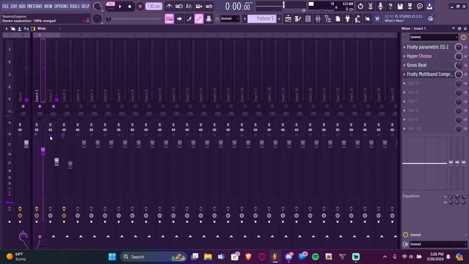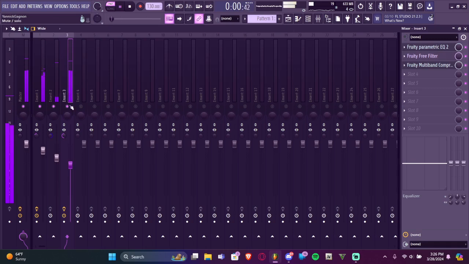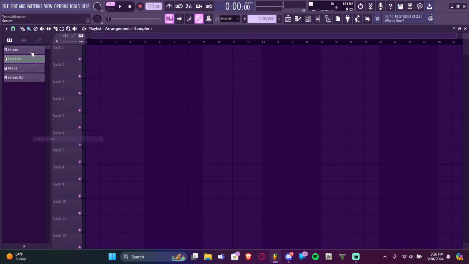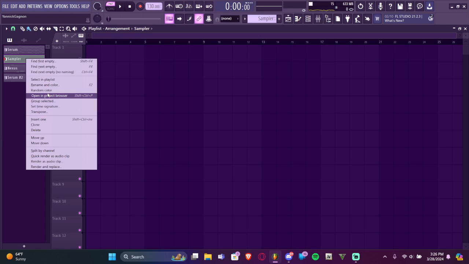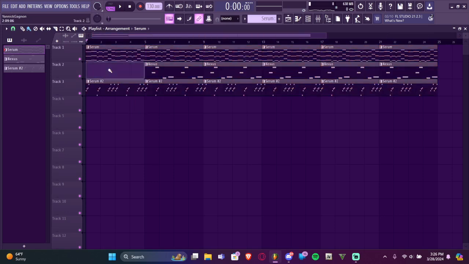It can sound a little shallow because I have this bass here, so. Okay. So now we have that. So now I'm gonna go ahead, delete that sampler. How do I delete it? What's the shortcut? There is no shortcut. Alright. Now we're gonna go ahead and arrange. We're gonna arrange that melody.